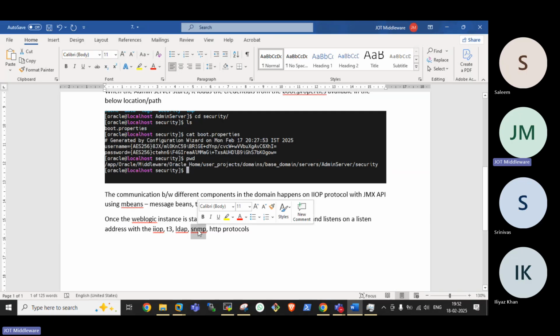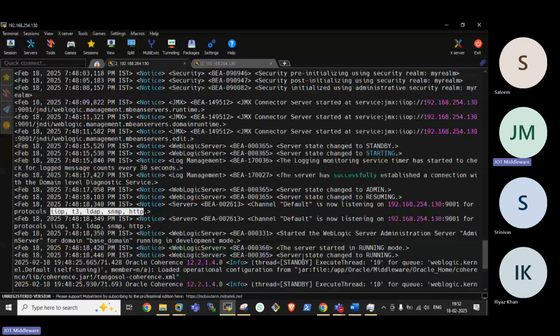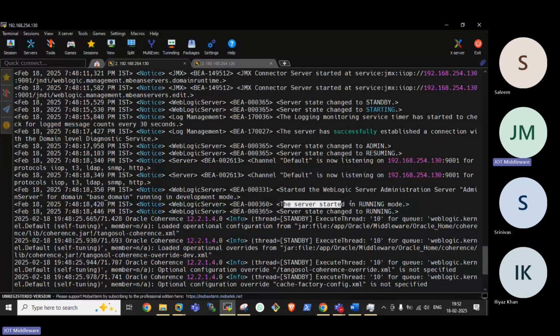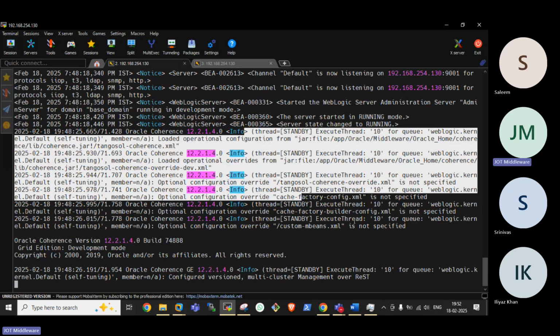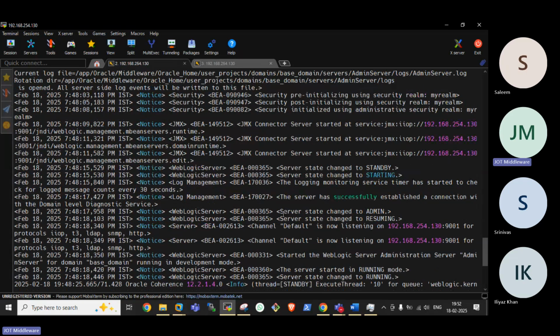So for mailing purpose, and HTTP for application access. So these are the protocols. If you enable the SSL security, IIOPS, T3S, LDAPS, HTTPS, all these will be open. Now, the server started in running mode and the threads started executing. Okay, so this is how a server is started.